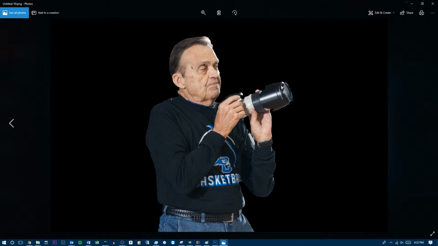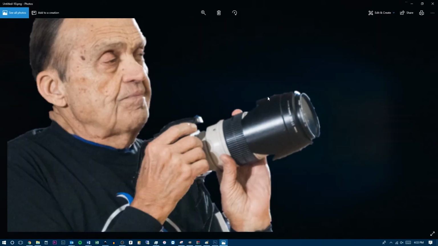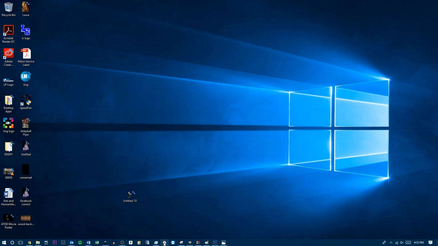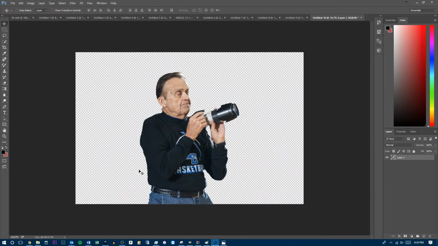You notice these edges are a little rugged, and that's just because that was a quick and simple way of doing it. If you're not too worried about detail, you can always go back and do a really sharp refine, but with the image we had, it might have been a little difficult due to the texture of the background. So that's just a general overview of how to remove backgrounds or change the background in Adobe Photoshop.